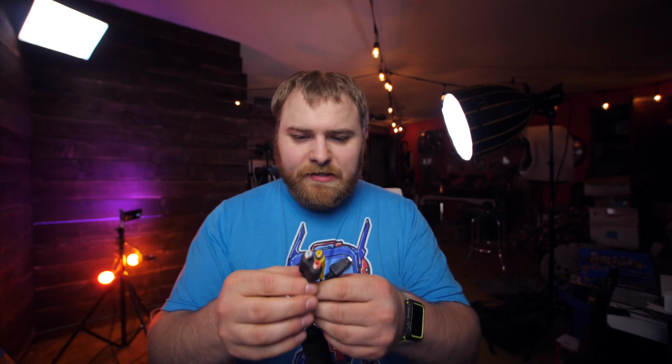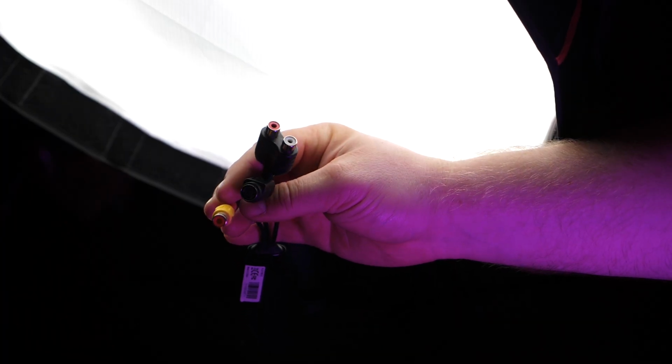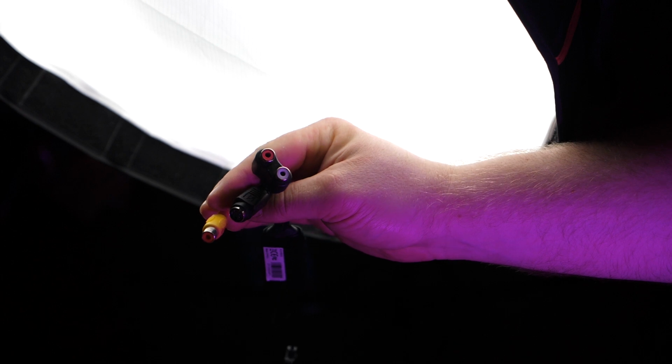This right here is just to connect it. Yeah, for all you people that don't know what these are, RCA connectors. You got the yellow, you got the red, you got the white. They're actually all the same. There's no difference between the three of them. They're just there so you know which ends to connect each end to. That's really the only purpose, but they are the same connector.